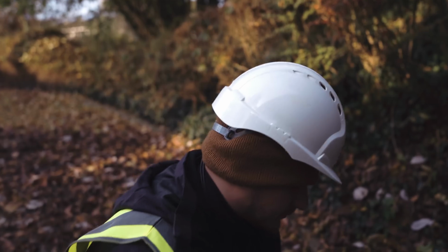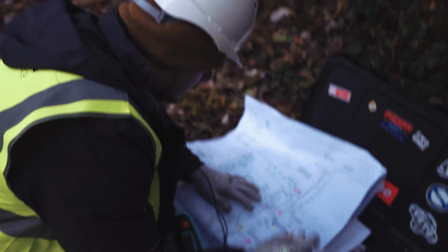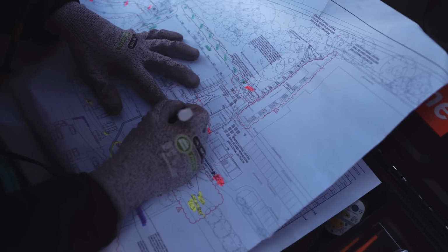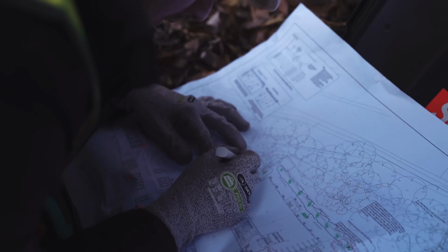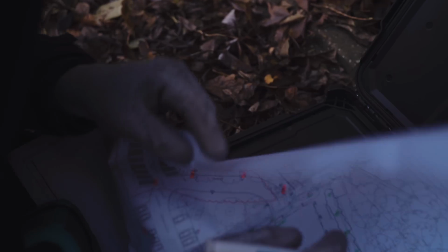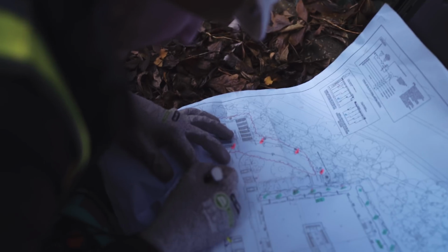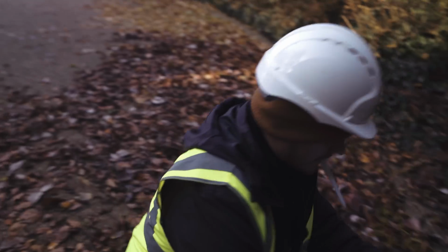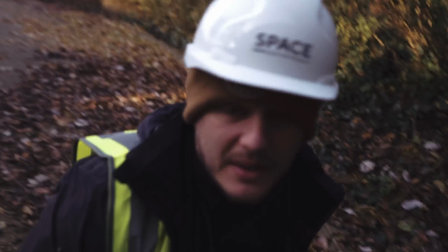That's that one done. While we're here, what we want to do is we want to tick this one, we want to put end of line, EOL, on this one. And we want to put first point on this one. Now we can move on to the next one, via the main tube.